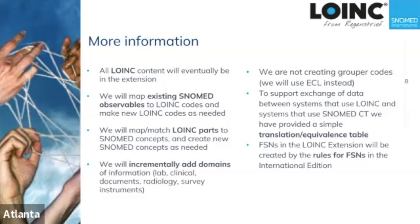We've become familiar with ECL — the Expression Constraint Language — which allows a user to create an expression that will show all of the concepts they're interested in. We decided we want to teach people how to use ECL rather than make a lot of grouper codes, because grouper codes ultimately just express the bias of the person who created the hierarchy. We're going to really focus on using ECL rather than making different grouper codes for these concepts.